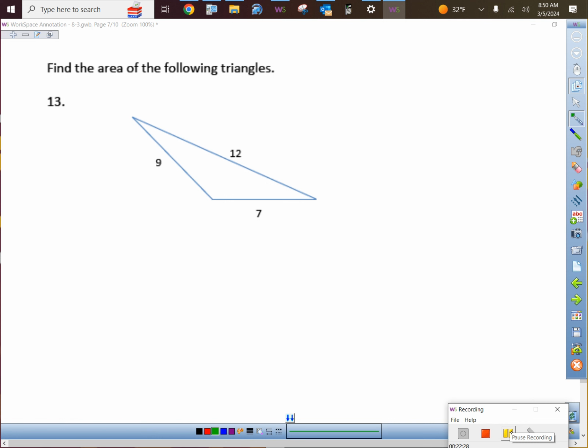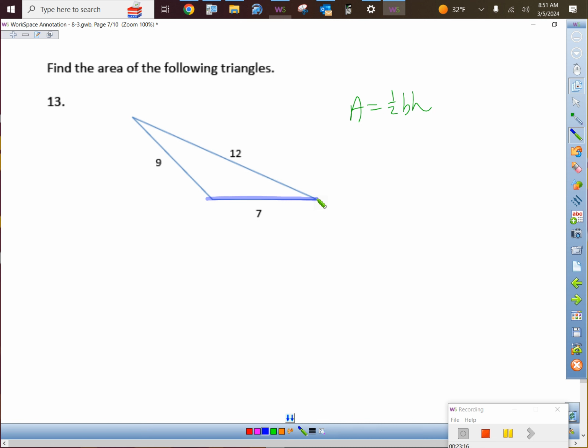I would start with a formula. The formula that we got is area equals 1/2 base times height. That is the correct formula to find the area of a triangle. It has a big issue in this particular situation. What is the big issue? We don't have a height. Why is 9 not the height of that triangle? Like if you're using 7 for a base, why is 9 not the height?